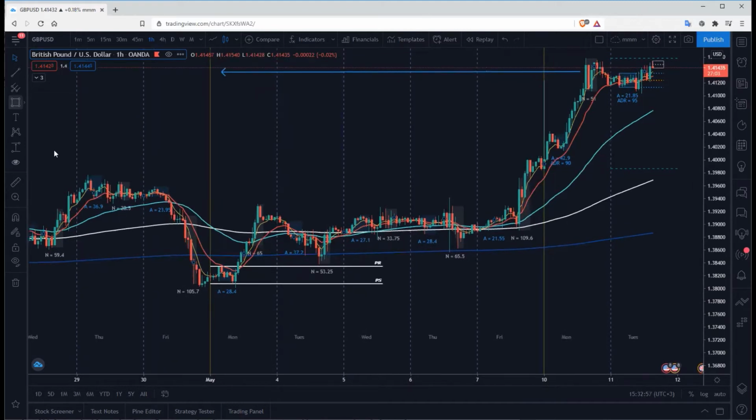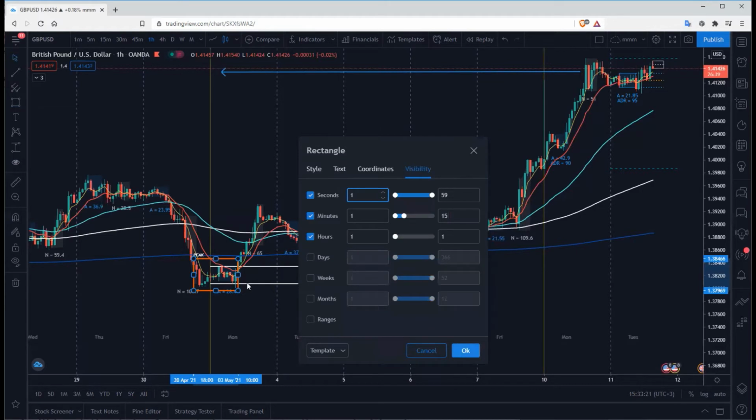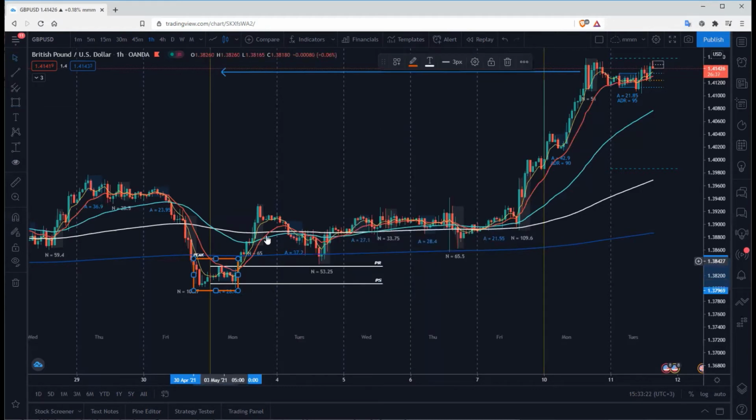Let me take this guy here. That's good. Okay, it's coming up. So let me take this guy here and then put it somewhere here. And then let me just add text. Let me just say peak, just to say, right. So I'll say peak. The coordinates are okay, the visibility is okay. 1 hour, 1 hour. And then I'll copy this and paste it here. So they moved actually 1 times 8 at a time, right? And then I'll put it here.